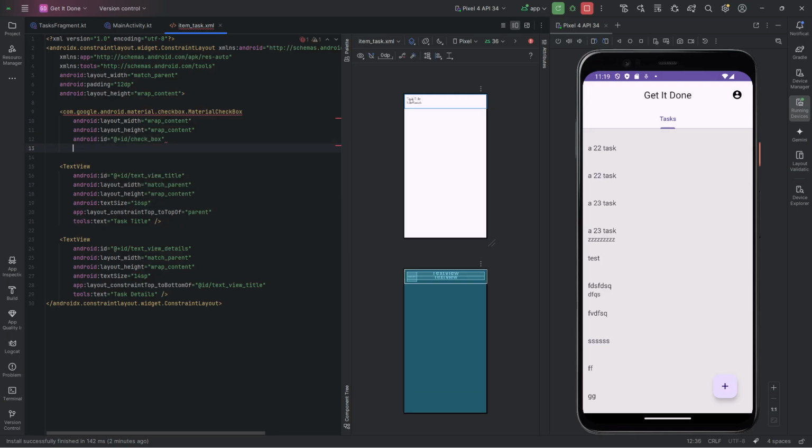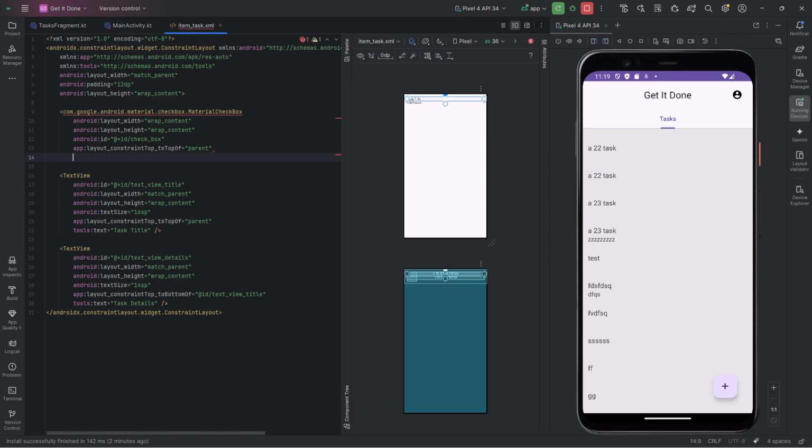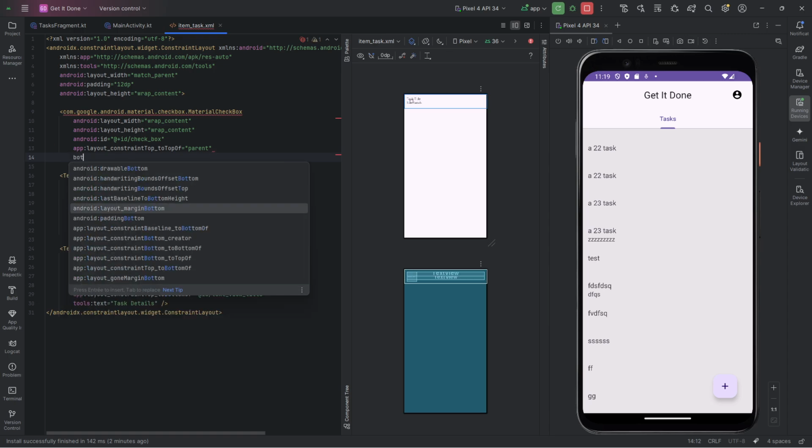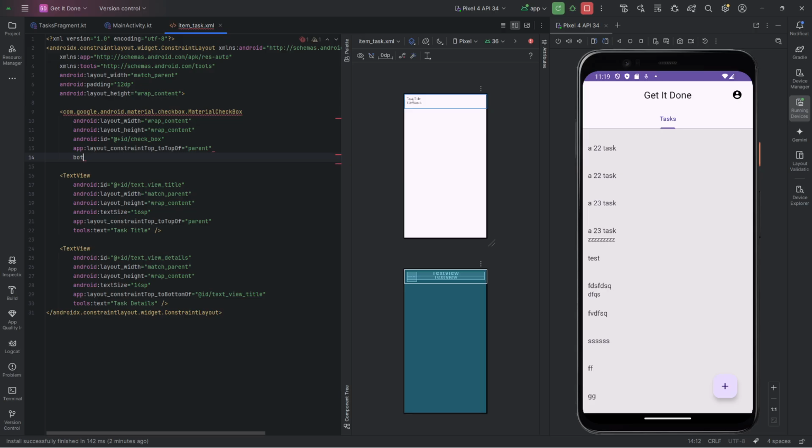Now at the moment things are overlapping, but you can just about see how that checkbox square is centered in the text. In fact, it's centered perfectly within the constraint layout. So that will be a nice effect doing this. So to fix the text now, we need to change the width from match parent to 0 dp. I'll do that for both of them. And now we need to constrain it horizontally. So we'll do start to the end of the checkbox and end to the end of the parent. So that will fill the remaining space.